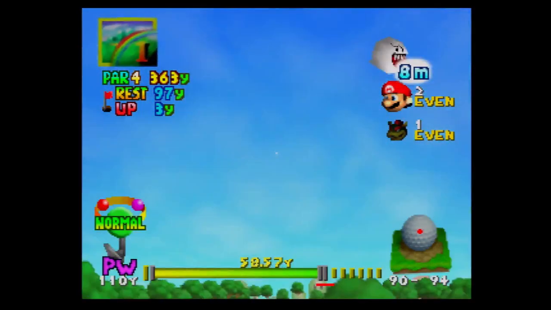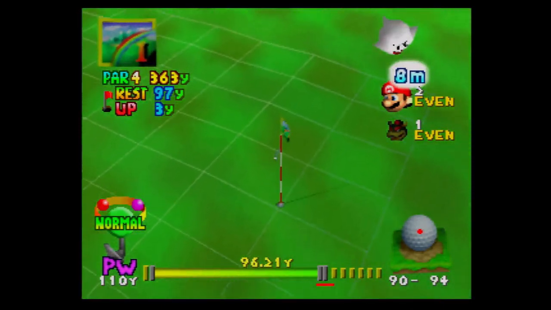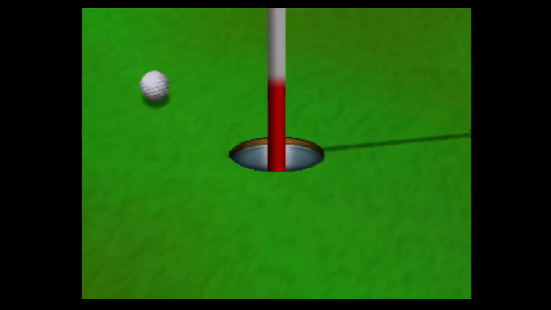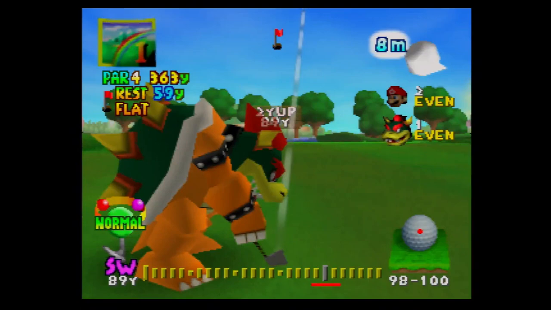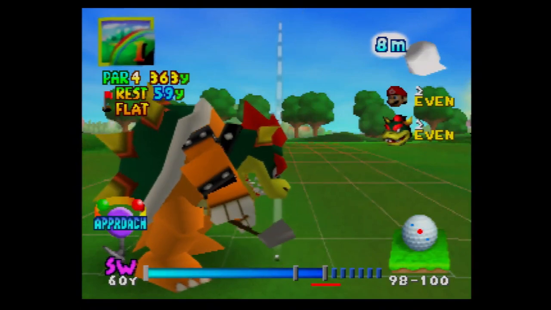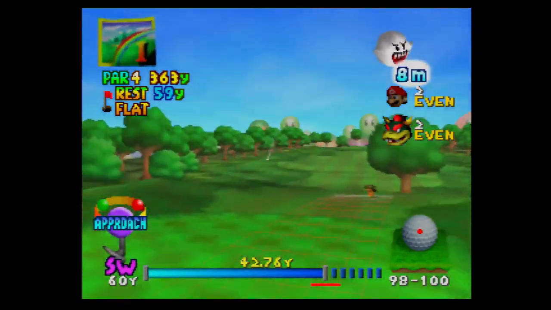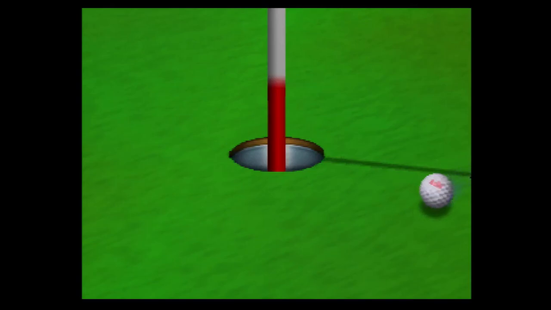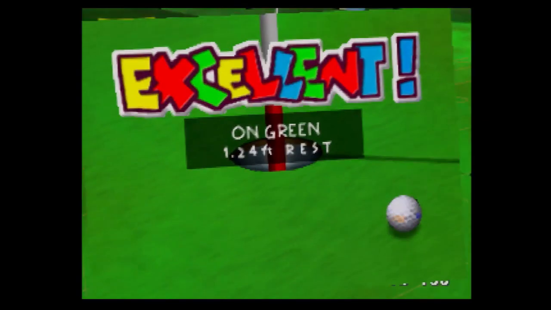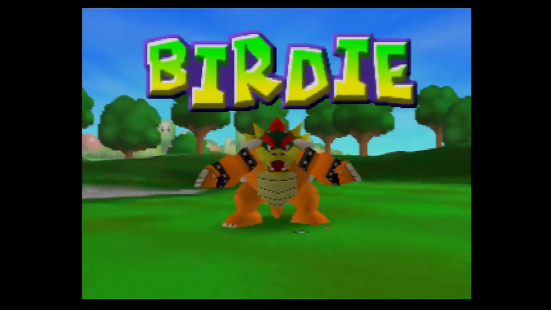It should go on the green at least. That was almost a flat-out chip-in. Now, Bowser can either undershoot it or overshoot it. It looks like he's gonna hit it just right. Oh, don't you dare! Don't you dare! We both almost chipped it! His is just slightly farther, but yeah. We're gonna get in a heated match.